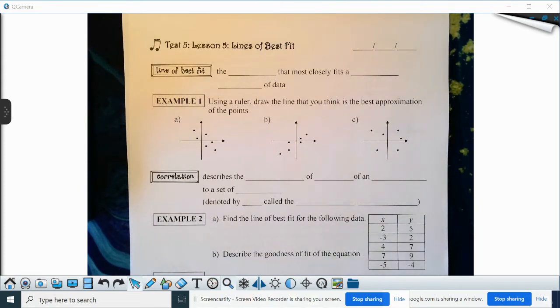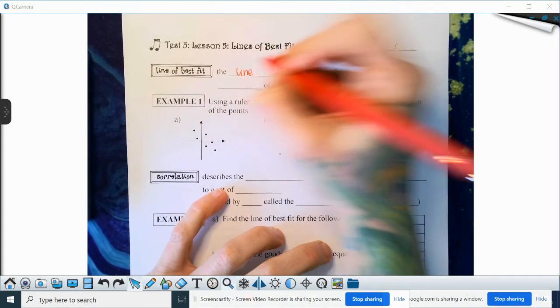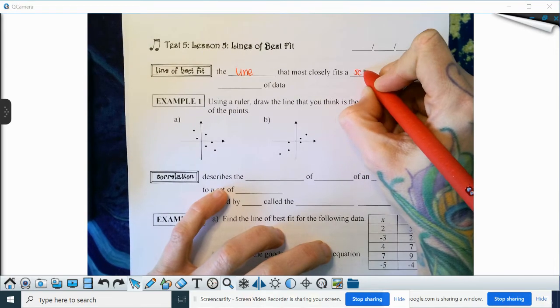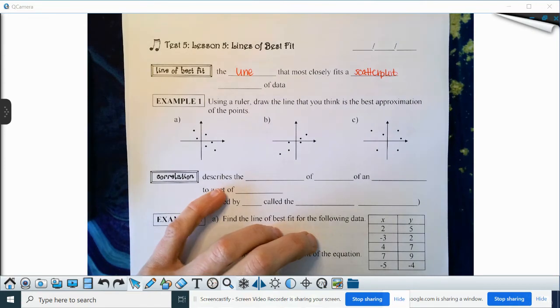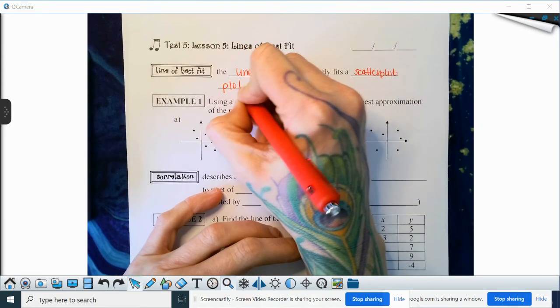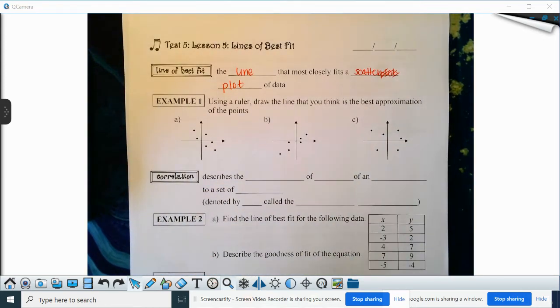I will flood you with resources and over talk you to death if you let me know that's what you need. But so the line of best fit is just the line that most closely fits a scatter plot. And I will say now that I'm teaching a scatter plot, they gave us 2 lines of the data. I will say that in Math 1, you're only dealing with linear. We're really focused on lines, but in your future math classes, you will do quadratics and exponential and all the fun types of functions. This can work for those.